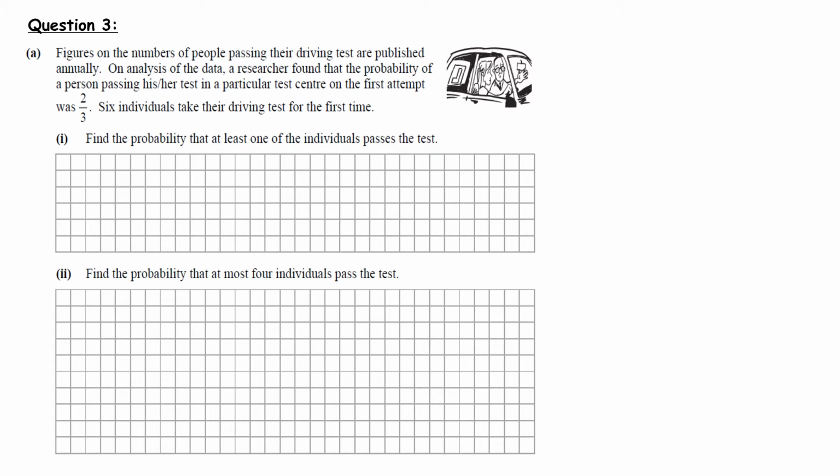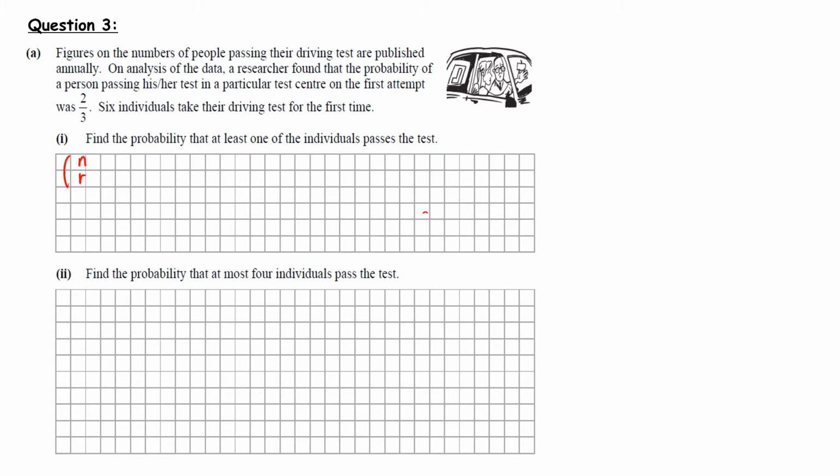Now, this is important. There's 6 people. We just want at least one of them to pass. We don't care in what order that happens. And when there is no order, we use something called Bernoulli trials. If you have your log table set in front of you, go to page 33. Just down the bottom, underneath probability distributions, we have what's called a binomial distribution. That formula is the one we're going to use.